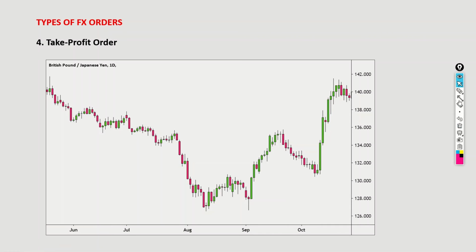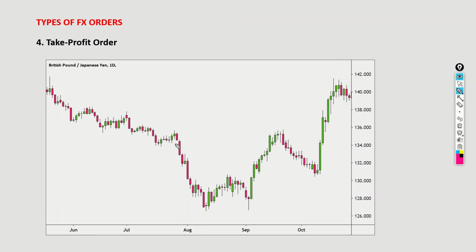So here to explain the take profit order, if you come and buy at this level, then you put your stop loss here, and then you put your take profit here. If you buy from here, if the price goes below this level, it will hit your stop loss and then you get cancelled out. But if the price goes up in your direction, it will hit your take profit, and then your account will automatically collect more money.